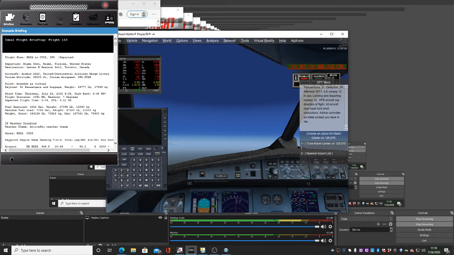Like I said, our cruise is 35,000 today. Just reached 24,000. Flight level 240. And we just crossed our waypoint, so let's see.